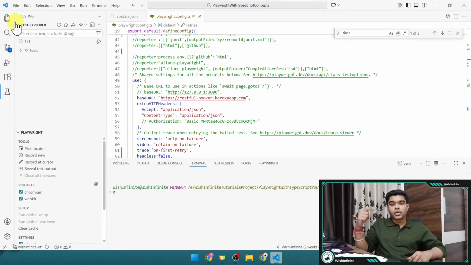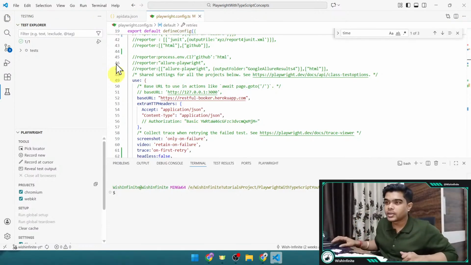In that case, automatically during your execution, your test will retry until that particular assertion gets passed, right? So if you are using such an auto-retrying assertion, you need not put any wait, because automatically it will wait for some time and keep retrying until your assertion passes, right?